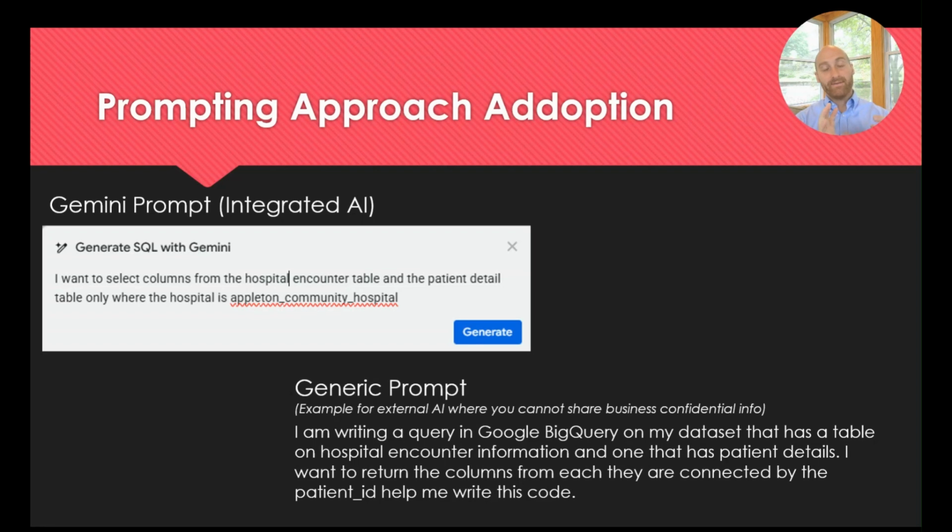that's within your coding platform, then you have to go out and be a little more creative here and figure out how to use ChatGPT or Claude or any of the other AIs in a more generic way. So you see the example of how I change my approach. In the Gemini prompt, I am just being extremely basic. In one sentence, you can accomplish basically the same thing as what I had accomplished before. And in the generic prompt, there's going to be a few more steps, but I'm going to show you those examples, how that kind of flows, and how you will code with those two approaches. So I'm going to jump to that next.